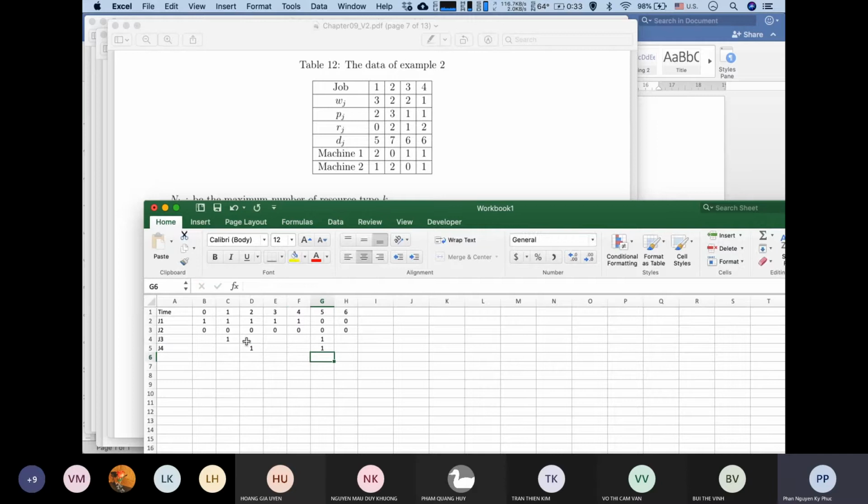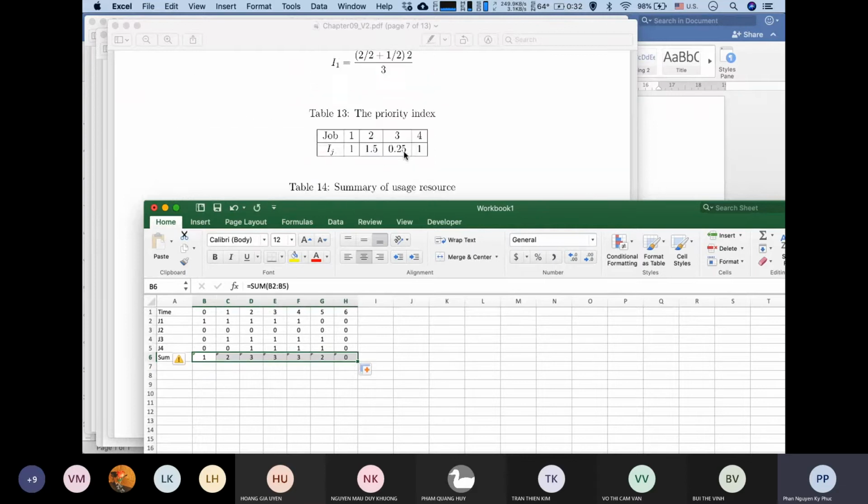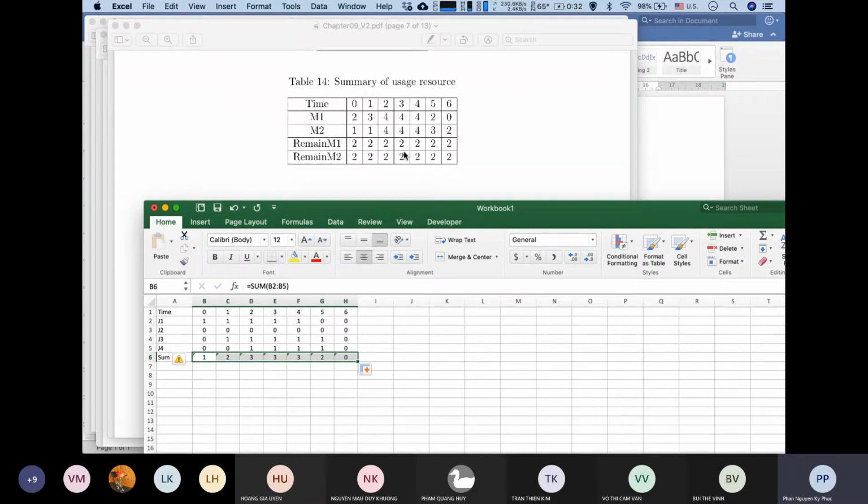Here we have the sum. This value will be the possible use of each machine.